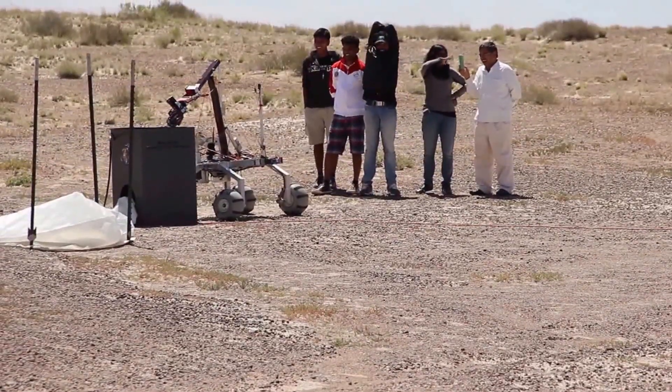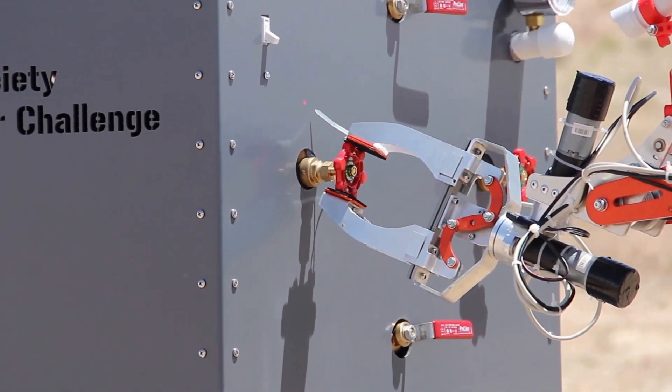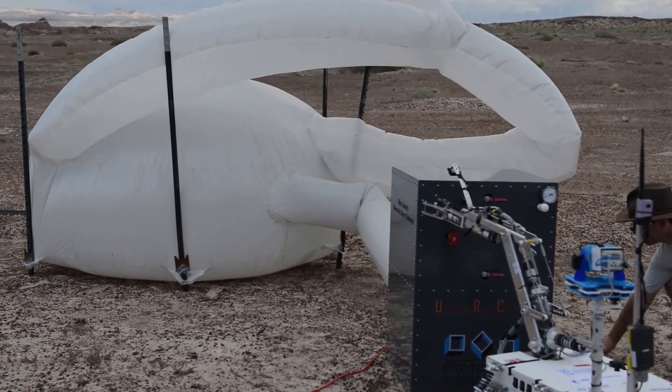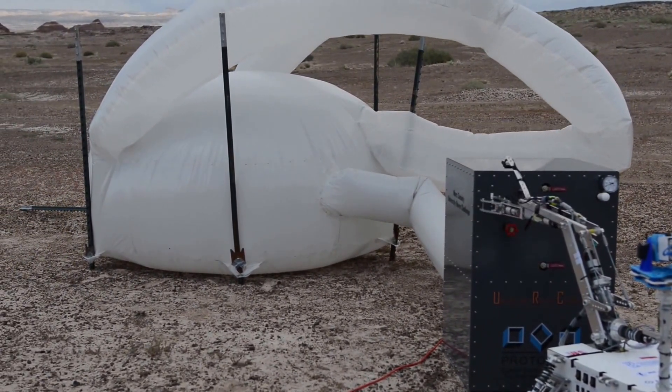The box was made by Protocase and it could take a beating. The rovers needed good camera placement, grip, and the ability not to get their wires tangled up after three turns. After the valves were opened and the levers were flipped, teams hit a light switch and filled up the inflatable behind the box. They watched a pressure dial increase to the proper number and then flipped the light switch off again.